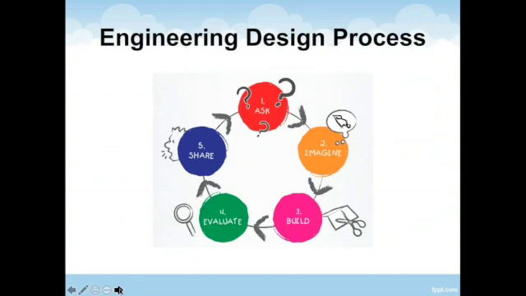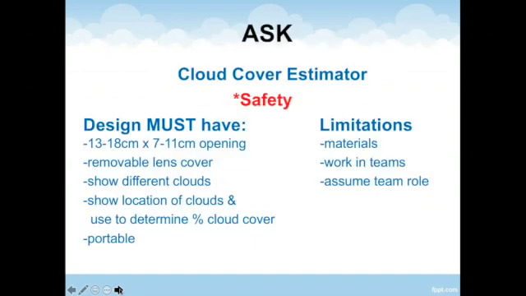All right, so the engineering design process, you know, the first part of that process is to ask. And we've kind of already been doing that. You guys have been answering some questions to try to get at more of what you need to know to solve the problem. Again, here are the criteria that we have to have in our design. You know, as with anything that you do in science, safety is a primary concern. And so when you're cutting that cardboard, please make sure that if you need help, you ask for help. I would hate for somebody to hurt themselves with a pair of scissors, cause sometimes it's hard when you're cutting cardboard. And then also just a reminder, you know, to please, please, please, when you're testing it out to watch and make sure you never look directly at the sun.